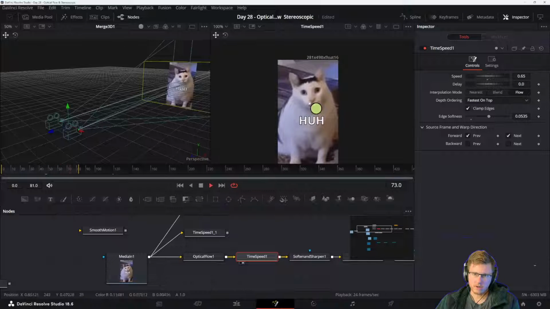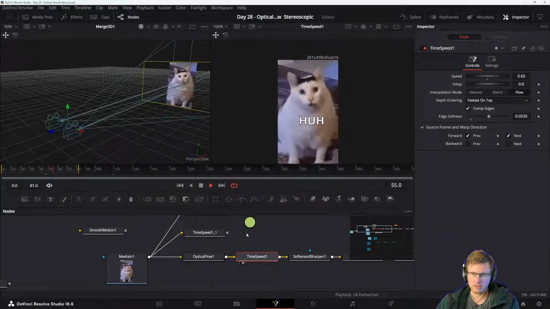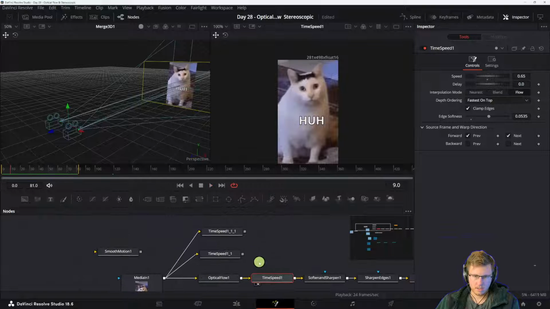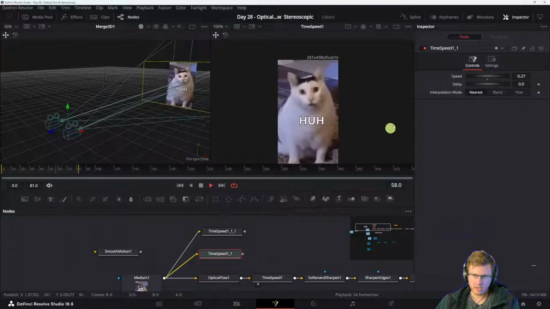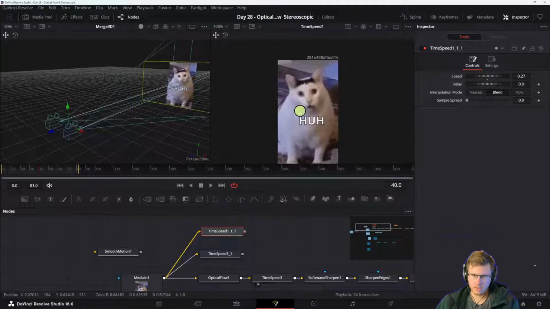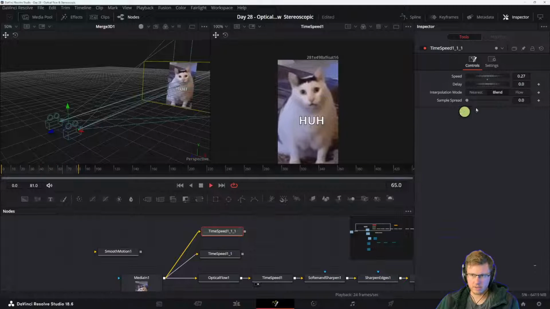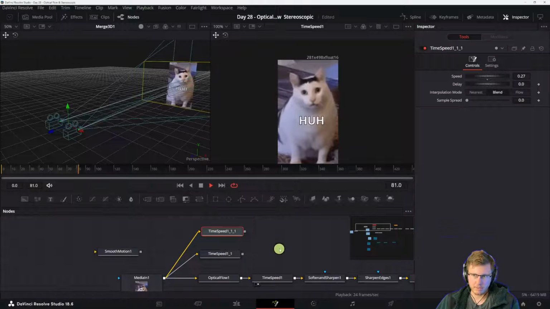So this is our optical flow effect. It makes it so that the frame blending looks nice. This is no frame blending. And this is with the non-optical flow, but it's still doing some sort of thing to blend between.